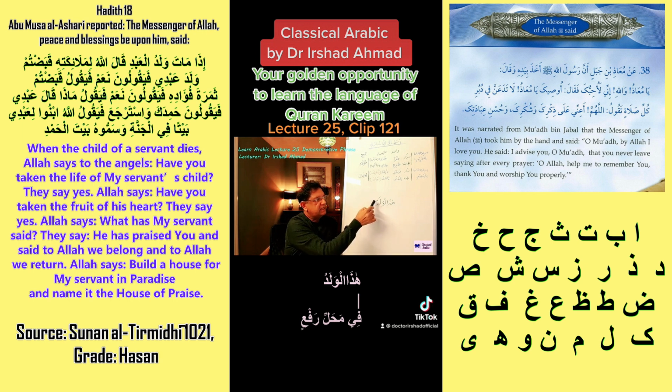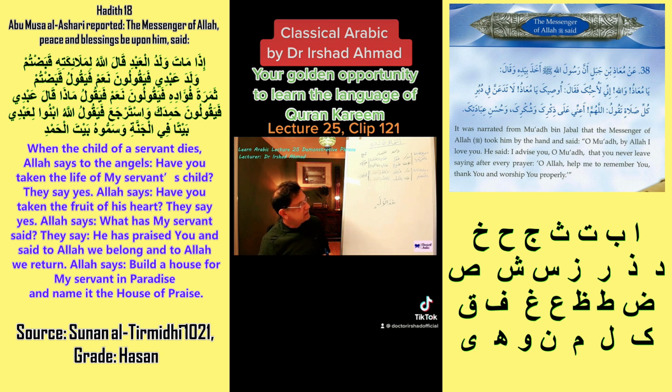If musharun ilayh is definite, in rafa, then ism ishara will be considered to be in rafa, and we will say fi mahalli raf'in, in the mahal of rafa, in the place of rafa. Similarly, it could be hazal waladu, depending on its place in a sentence, so that will be nasab. And similarly, it could be hazal waladi, and that will be jar. So here, haza will be considered to be in jar. So that's how we make out the i'rab of haza, which is mabni.